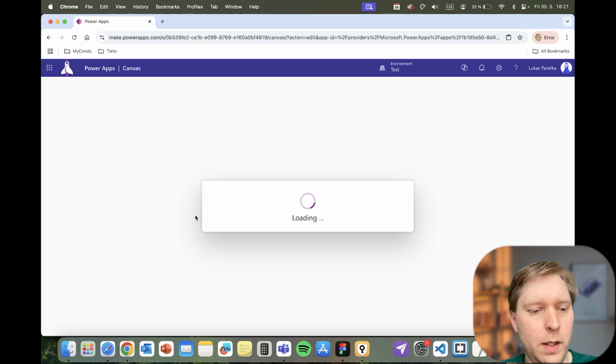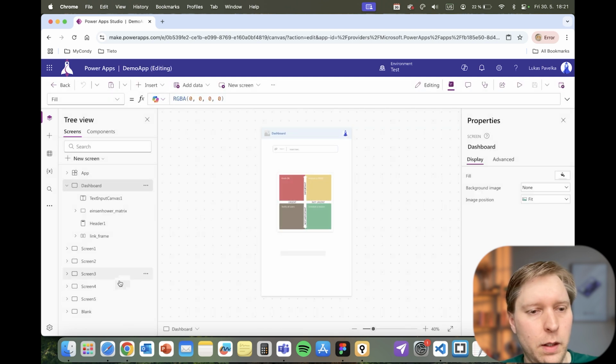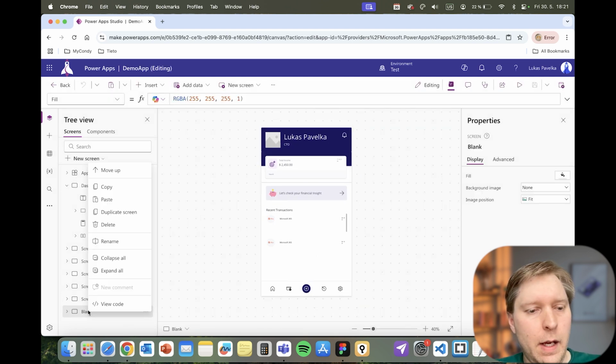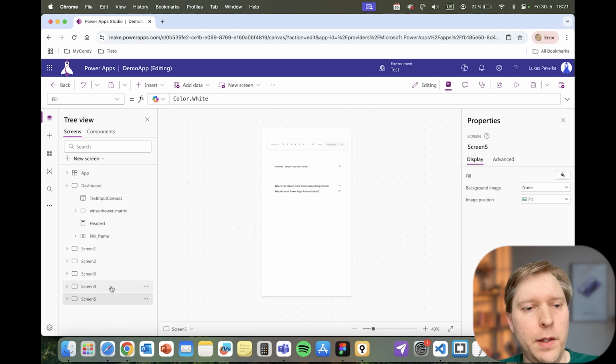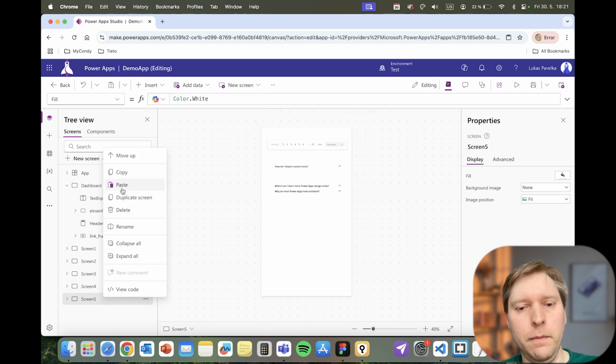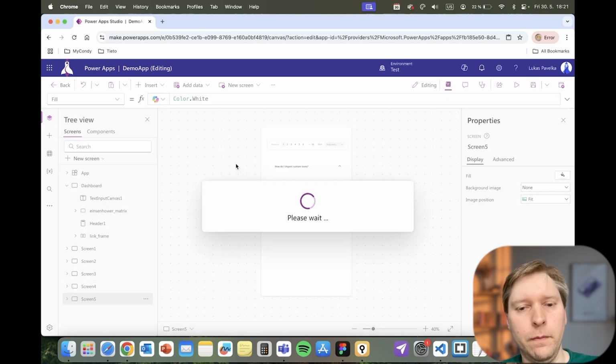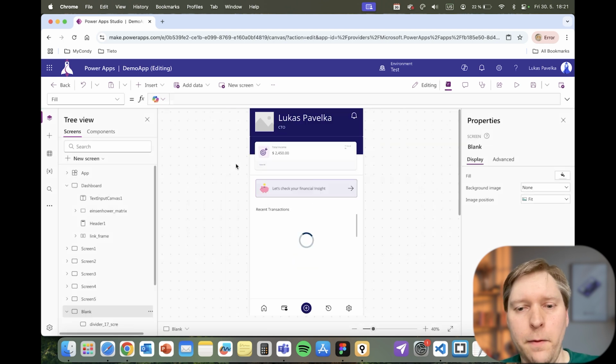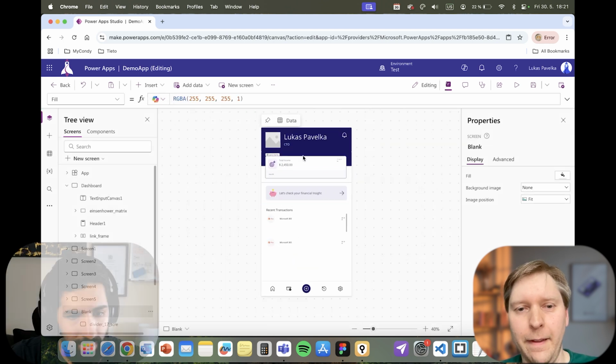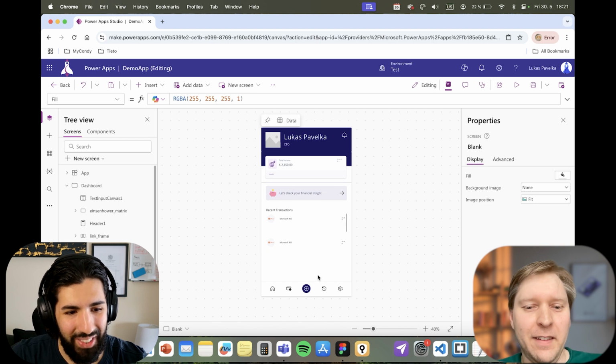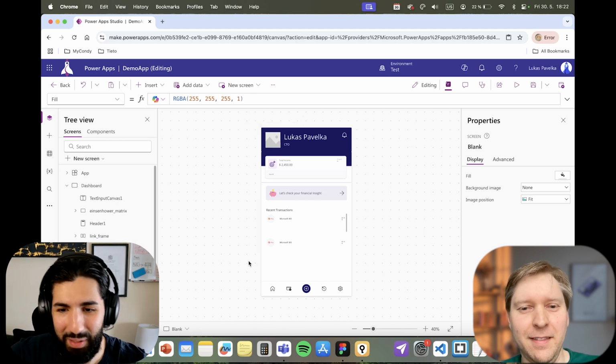Yeah, voila. And I just paste it here. And I have the whole screen here. Wow, incredible. All just copied and pasted directly from Figma.